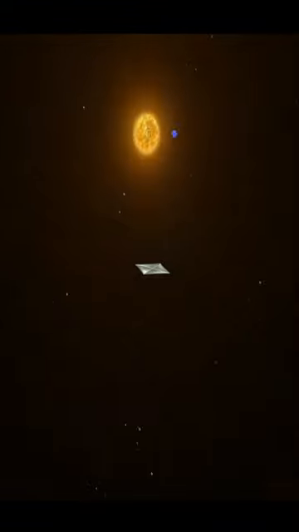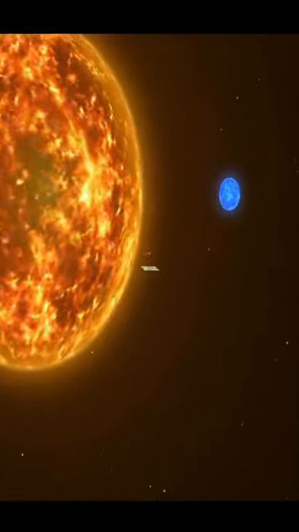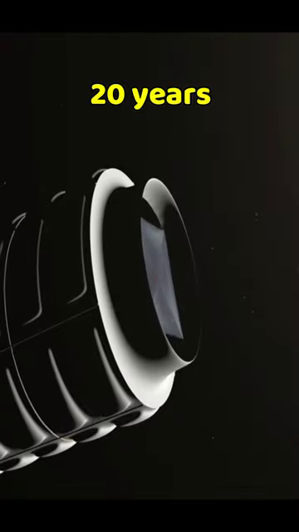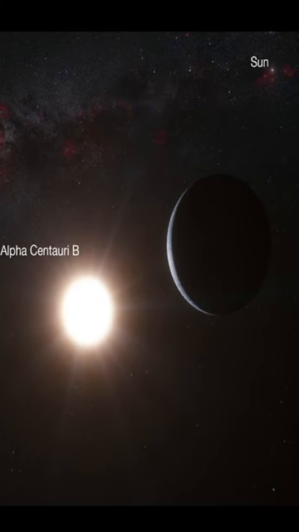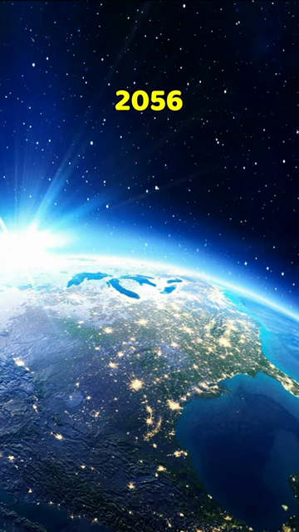At this speed, Breakthrough Starshot's spacecraft could reach Proxima Centauri in about 20 years. The first spacecraft is expected to launch in 2036, which will send back information about Proxima Centauri and its habitable planet by 2056.